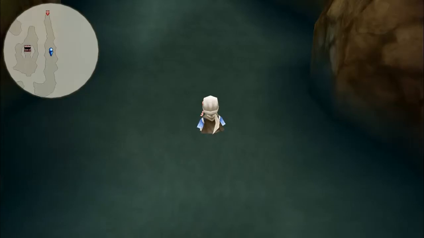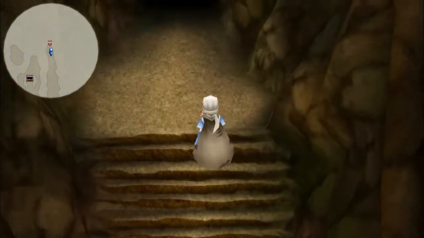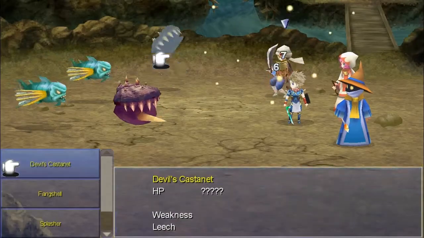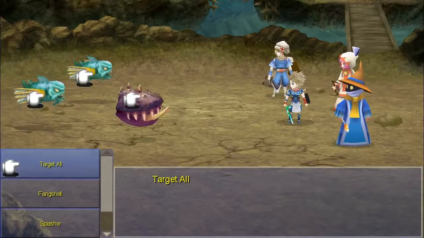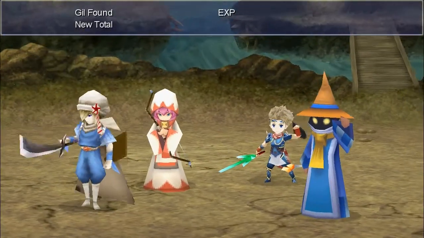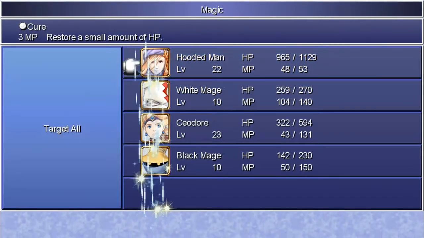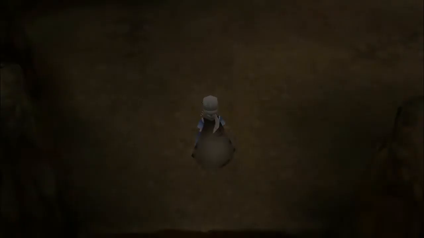Oh, hi. Okay, so, I don't know. Not it for this floor. Okay. Oh! New enemies? Nope. Never any new enemies. I should heal. End with her. Hopefully they'll all die. Nope. What about other... Here we go. Now we can heal. Ceodore needs some health. Here we go. Now we can move on and do some things.